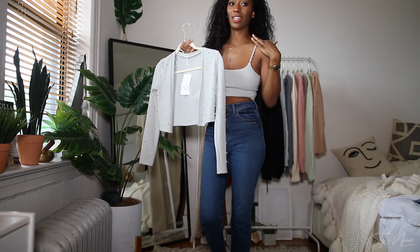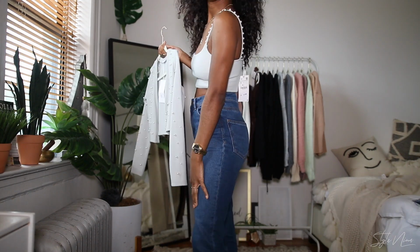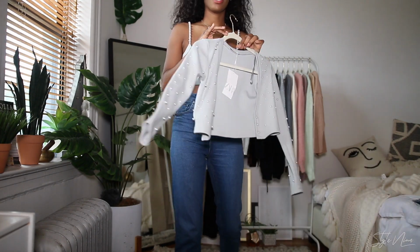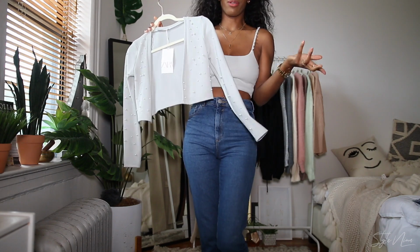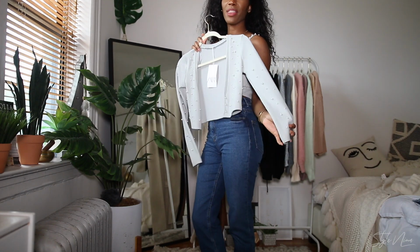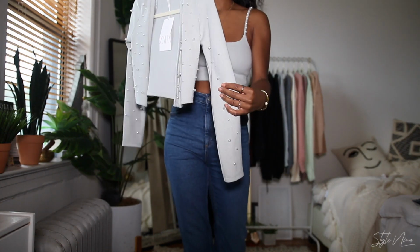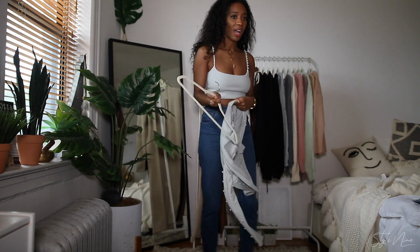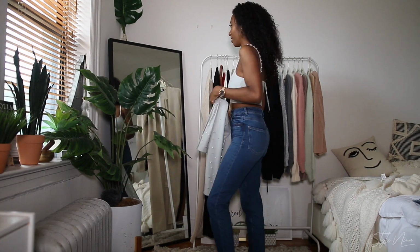So the next thing that I got isn't quite a basic, but I love the color and I loved the detail, like the pearls. It has little pearls running down the straps on both sides. And then it has a little jacket that goes with it, a little kind of bolero or whatever you want to call this, a little top. I thought this was so cute. It has the pearls also going down the sides of the sleeves and in the front. I love this because I like it the way it is, without the top. It's such a cute little top.